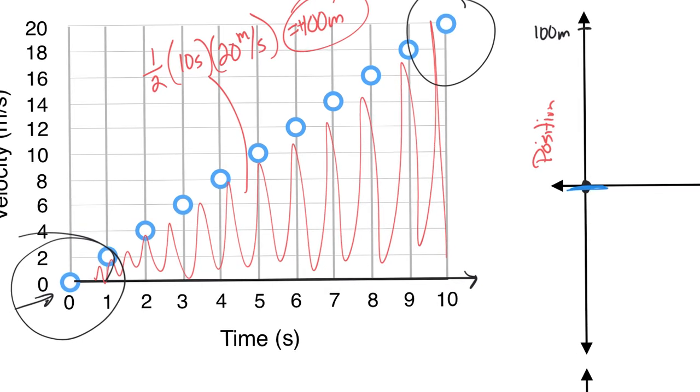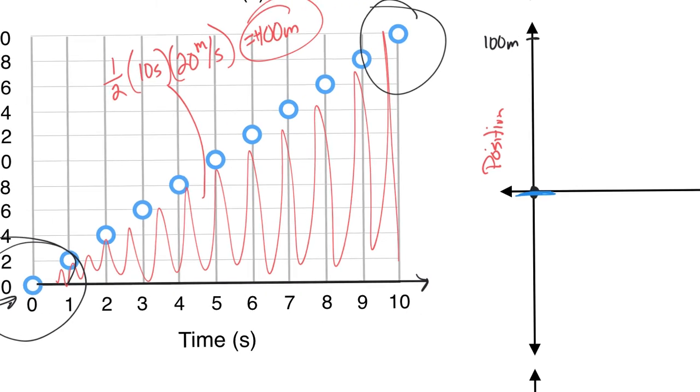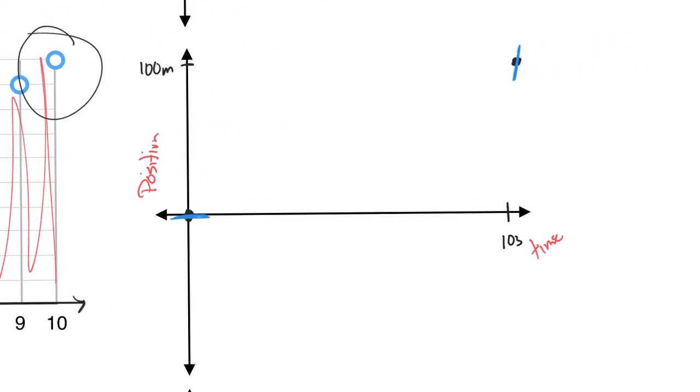Right, I notice that the velocity is getting bigger in a regular way. Wouldn't you guys say that? With every second, it adds the same amount of velocity every time. So I want to connect these two dots in such a way for the slope to be low in the beginning and high at the end. Maybe something like that. Some way of connecting it so that it has a shallow slope at the beginning and a steep slope at the top or at the end.